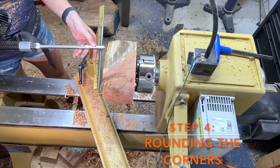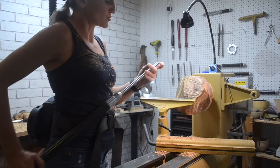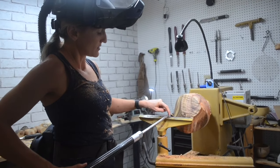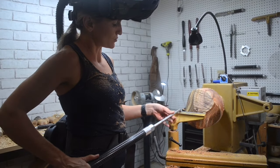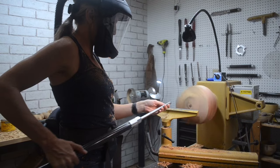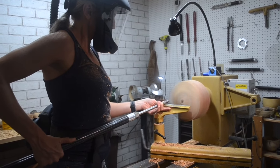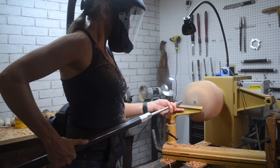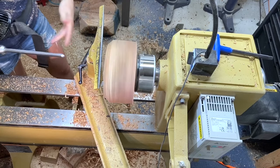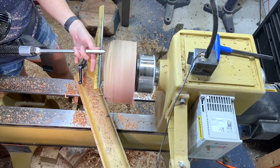Corners, I'm going to hold the flute half open and I'm just going to push straight. The tool is going to travel in the direction of the bevel. So if I hold it straight, the bevel is pointing this way, so the tool is naturally going to travel out. On the tool rest to prevent it from skidding. Hold it down with my other fingers.